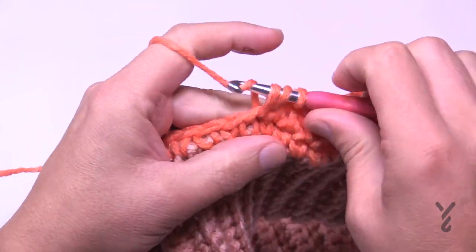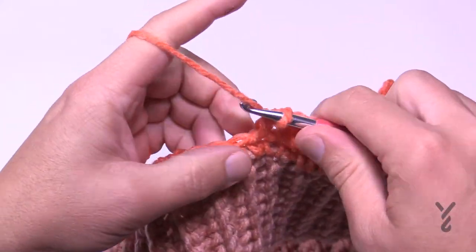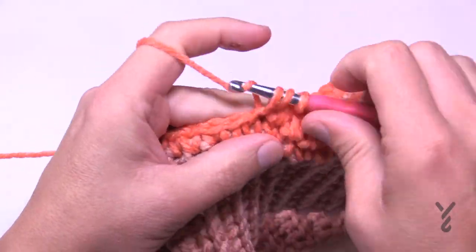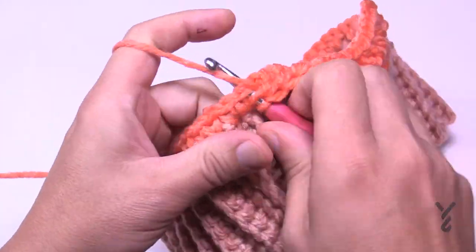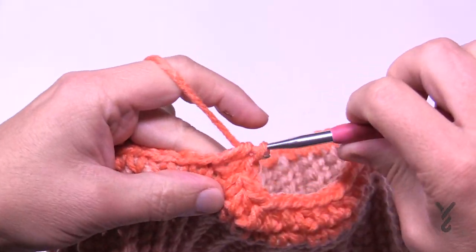So with these ogos, the color combinations feel like they're endless. So you can buy the same ball coloring and just start at a different spot and you have a different color sequence and it could feel like a completely different hat.